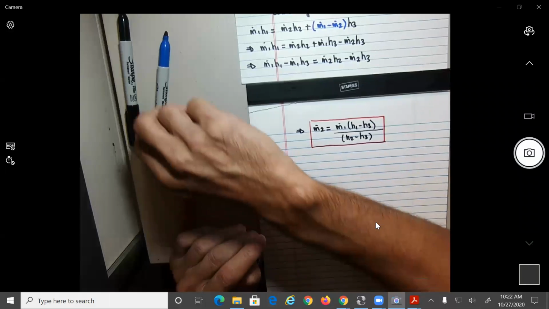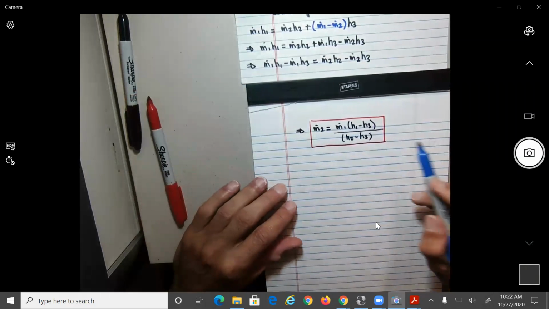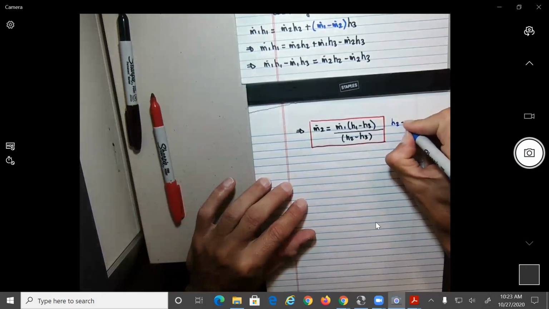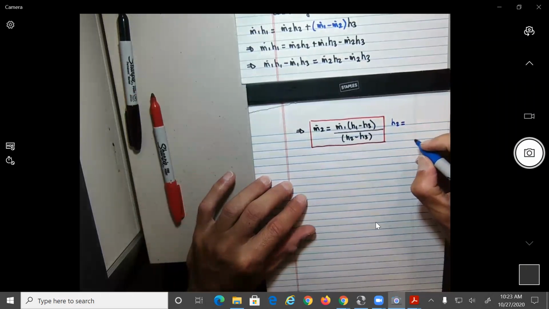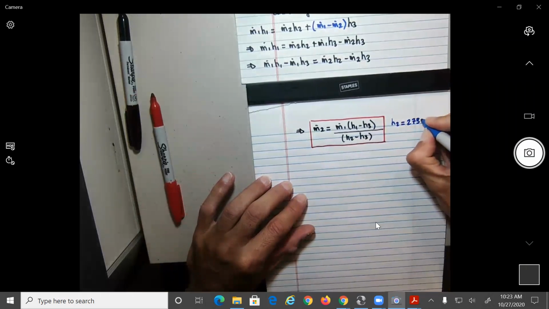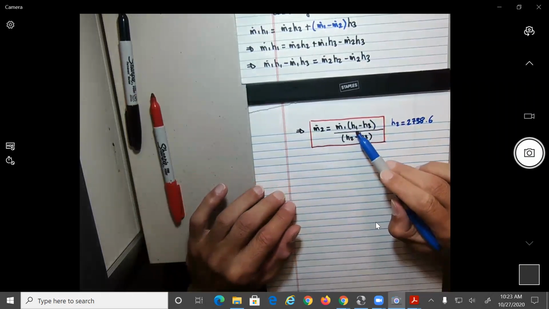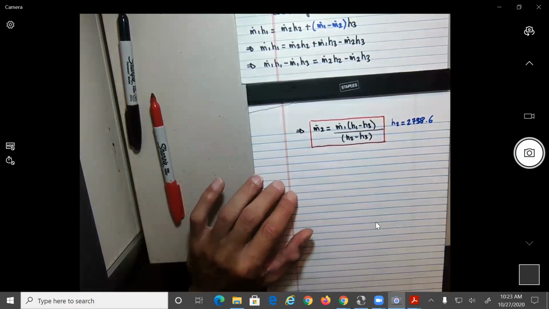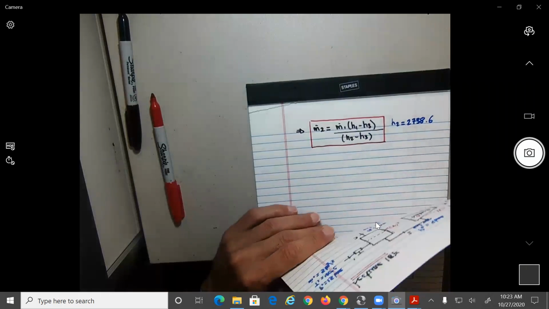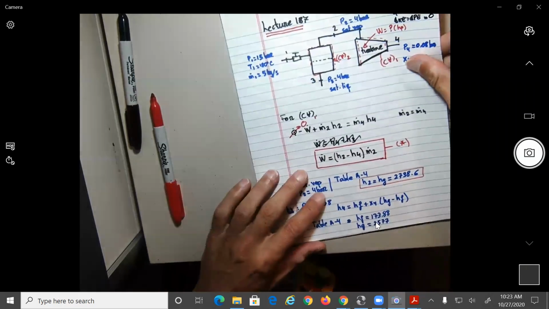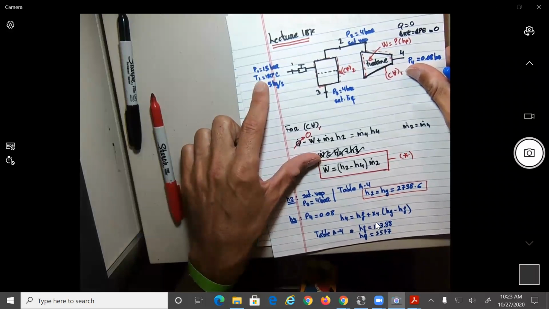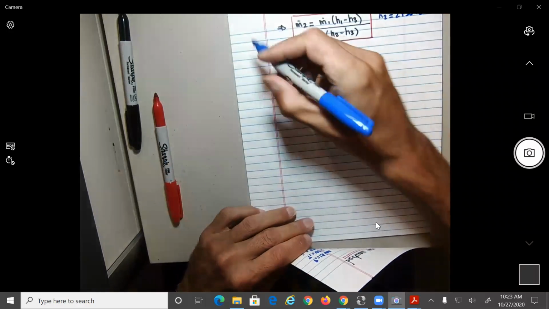Any questions so far? Okay, so basically out of this equation, what do we know? We already know H2 that we found before to be equal to 2,738.6. But we need to find H1 and H3, no? Okay, so what do we know about H1 and H3? All right, do we know two things about H1? We know the pressure and the temperature, no? So let's go H1.